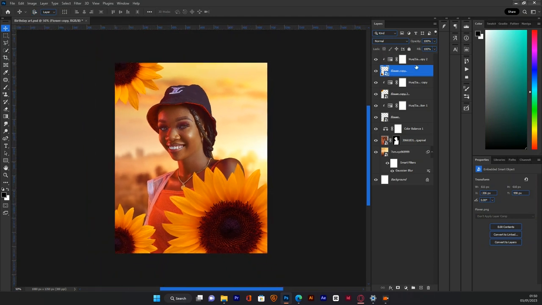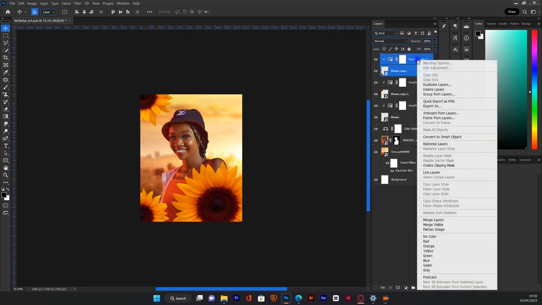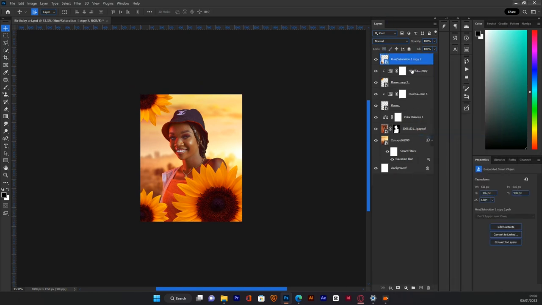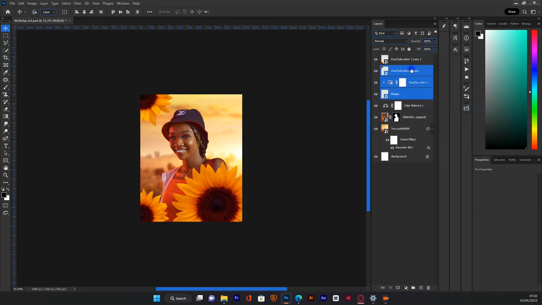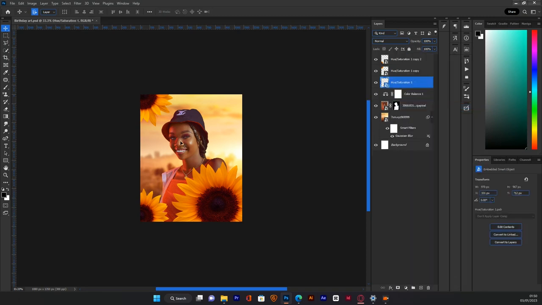Okay, and now what we want to do is make them smart objects. So I click here, after selecting both of them, convert to smart objects, and moving this one, smart objects. Okay, so we have 3 smart objects. Now this is where the twist comes. We have these 3 here, and now we want one of them to be at the back. So I press Alt and drag it like this to the back.